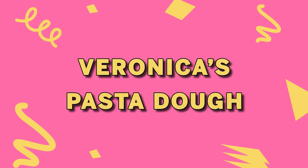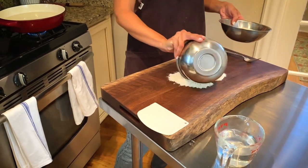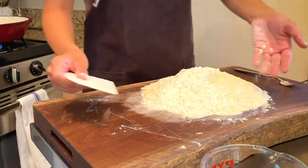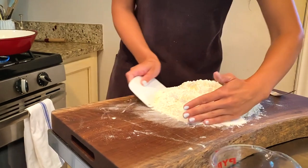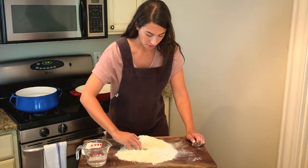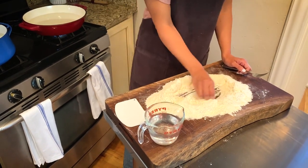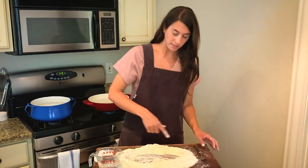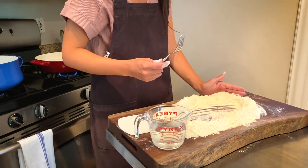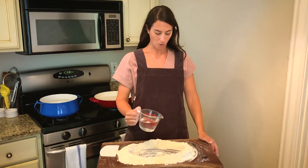That luscious quality is paired nicely with that toothsome bite that we get from the semolina. I'm going to mix this with a fork, and I have a plastic bench scraper to assist me, but this isn't even necessary to have. I'm going to get this out onto my cutting board and start by using my bench scraper. You can use your hands — a spatula or any flat surface works too. I'm going to make a well in the center of my flour pile, just using my fingers to push the flour to the side. You want the walls of the well to be fairly even — if you notice any spots that are thinner, just drag more flour to that area. I'm going to pour my one cup of water right in the middle.